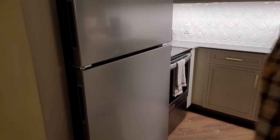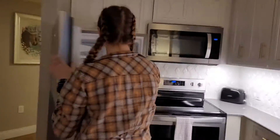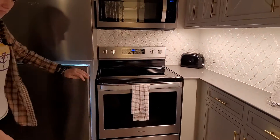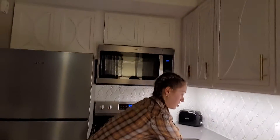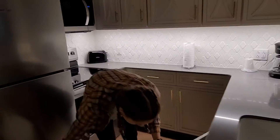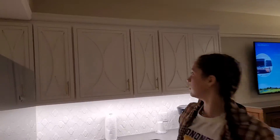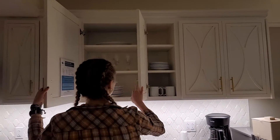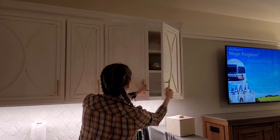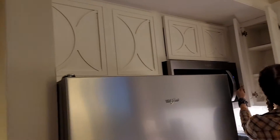Quick review of the kitchen — open it up, it's got a Whirlpool fridge. Whirlpool freezer. Bottom — not a convection, a conduction stove. We got a dishwasher, silverware, other ware, pots and pans, trash can and recycle bin. Excellent, very nice. Cabinets are pretty — probably bowls and plates, as you'd expect. Wine for your endeavors. Beautiful mounted TV over there. We got more cups and I'm not gonna worry about those.